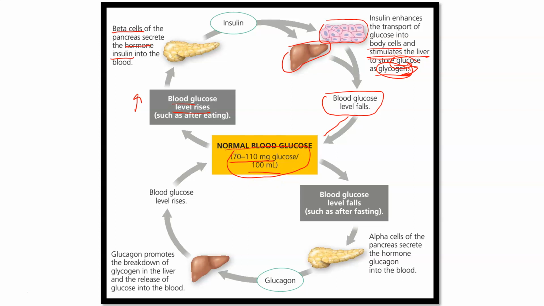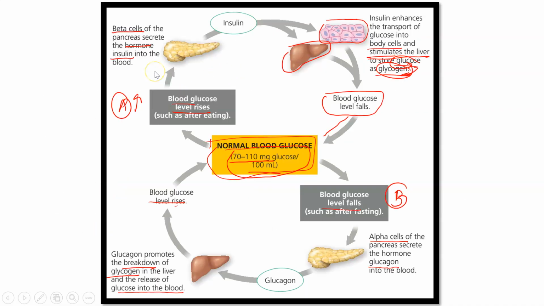So another situation, ni situation yang pertama. Situation yang kedua, B, okay? So blood glucose level falls, awak puasa tak makan. Okay, contohnya after fasting. So the alpha cells of the pancreas secrete glucagon into the blood. Glucagon goes to the target organ, which is the liver cell, and causes the liver cell to break down glycogen in the liver to release glucose into the blood. So blood glucose level rises to the normal set point. Okay, two conditions there.